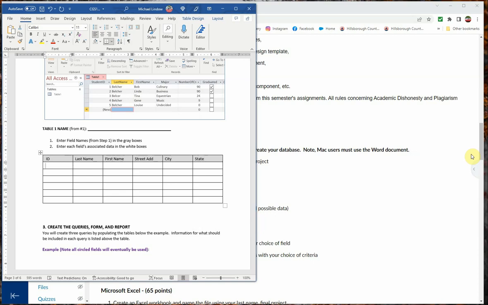And because the table would have to be modified, I can't put everything in here. I would need to modify it in the Word document because it would change the shape of the table. Then you actually have to put in the data, because you're not doing it in Access. You're going to put in the records, just like you were using a table. The records are the information about each of the individual people.